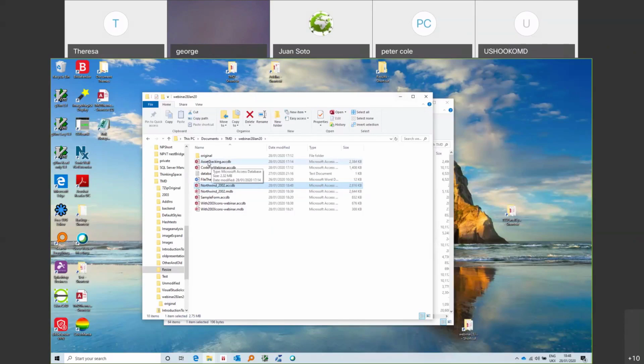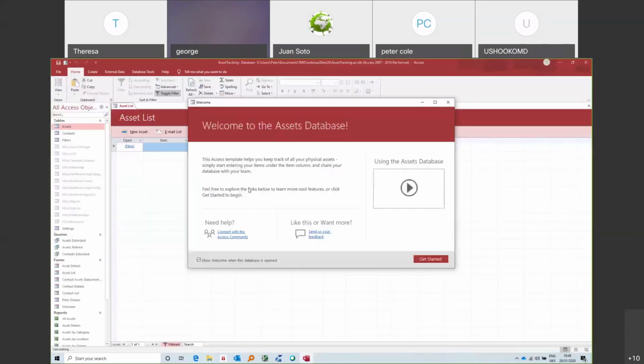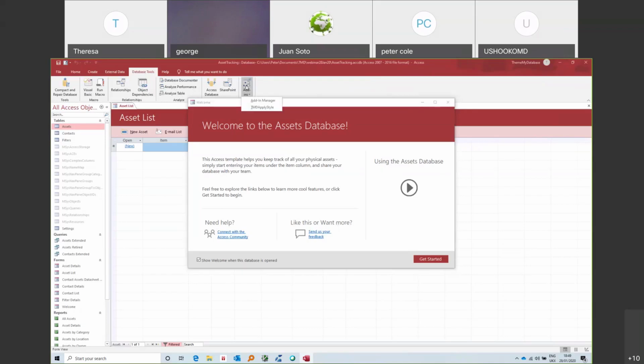I'm going to go into the asset tracking database. This is one of the standard themes which come up when you open Access, and it says you want to create from a template. This is what you can do. I've already done the analysis on this to save a bit of time.